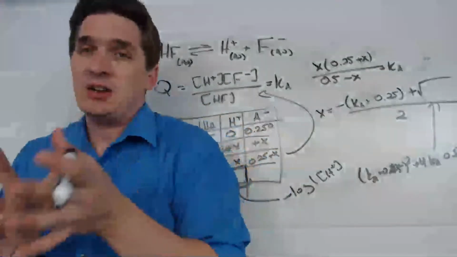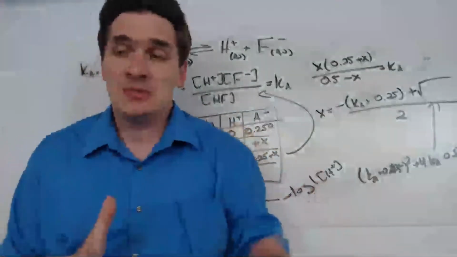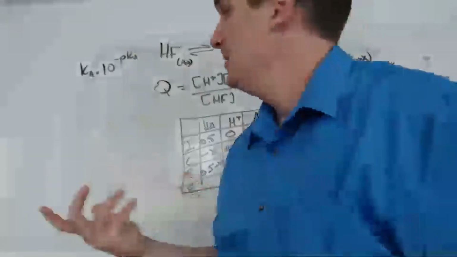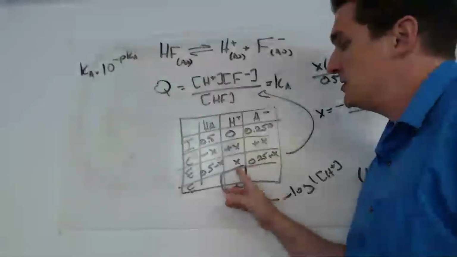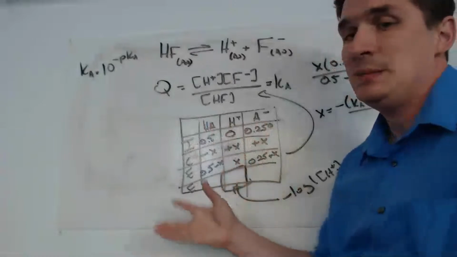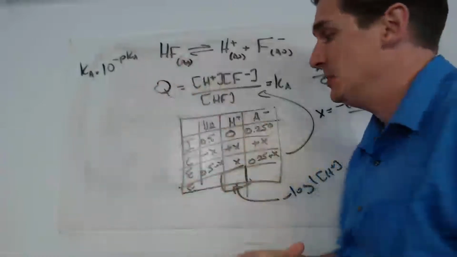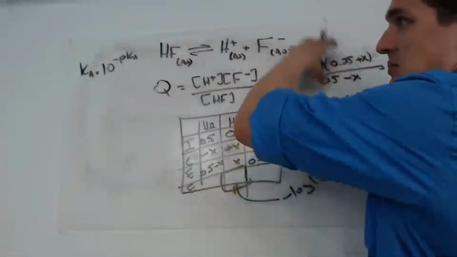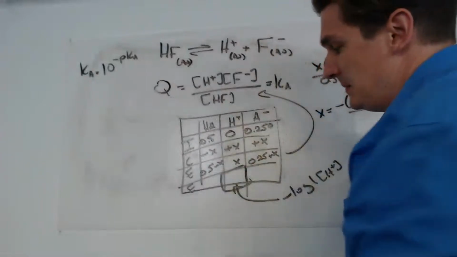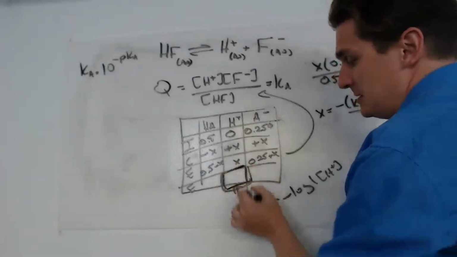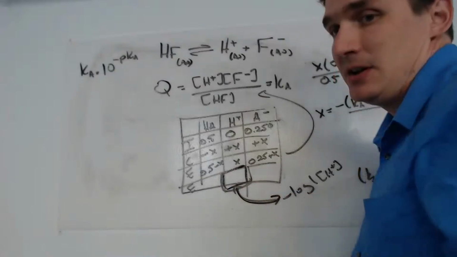So you've actually solved a lot of these types of problems already. The big difference here is that we're no longer just solving for what's in this table. We may be doing things with what's in this table. So if you're asked to find the pH, you're going to solve it like a normal equilibrium problem. And then when you find your concentration of H plus, just take the negative log of it.